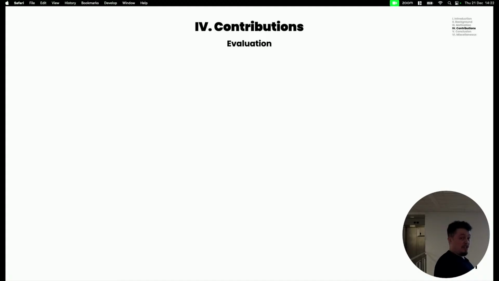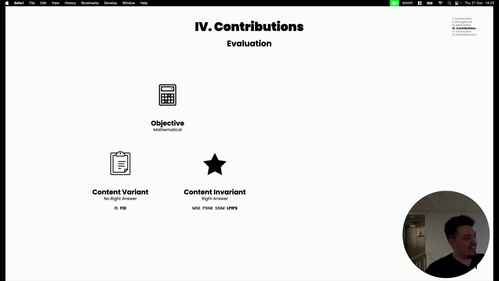In order to prove that our work is in some cases better than others, or to compare it with other work, we have to build what we call evaluations. We distinguish between two types of evaluation when it comes to image differences. Objective metrics use mathematical formulations of the distances between two images. We can split them into two categories. Content variant losses are often applied in settings where there is no single answer to a problem. And actually, this is our case, because when we are given a line art and a set of hints, these hints are not the full intent. So we can come up with multiple solutions to the problem.